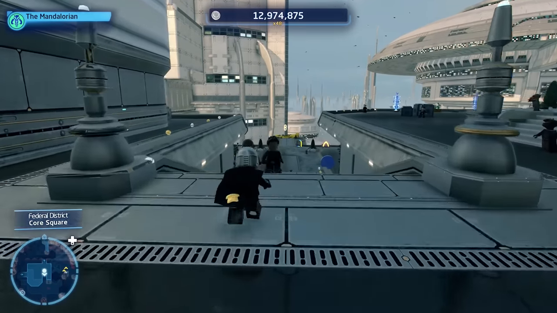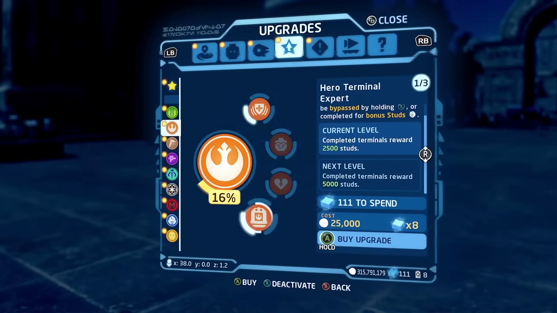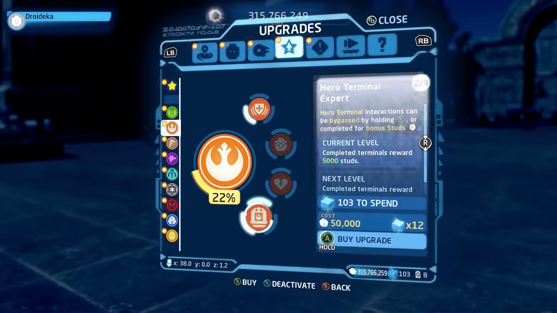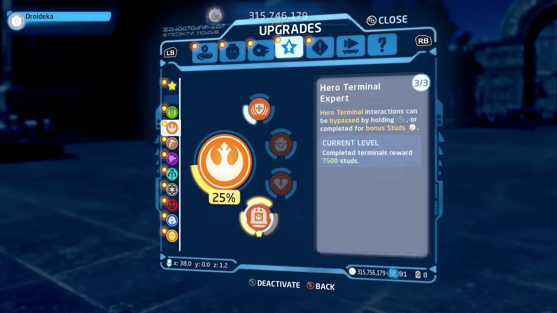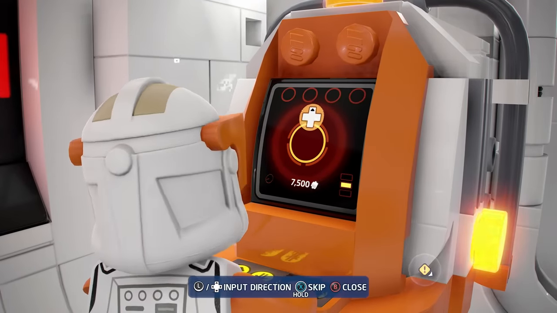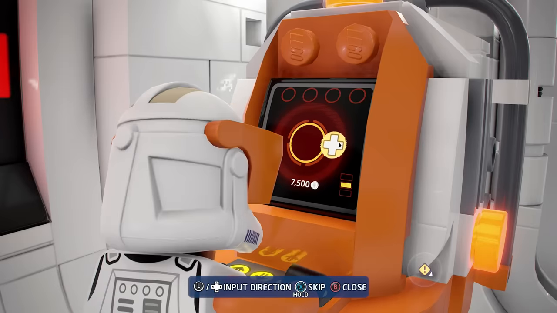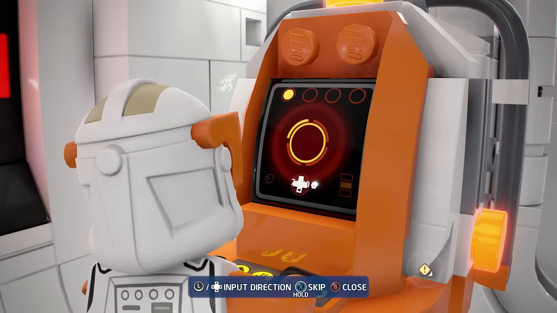So next up, another good perk to have is both the Hero Terminal Expert and the Villain Terminal Expert. Upgrading these gives you the ability to either A, skip the terminals completely, or B, to get paid for doing so. So upgrading these all the way gives you 7,500 studs, and if you do this for every single terminal, that's going to add up really fast. Same goes for the villains. If you're going to be unlocking all these terminals throughout your playthrough, you might as well get paid to do it. So those are some good perks.